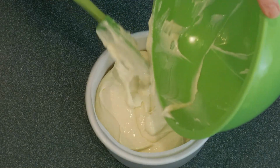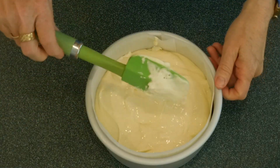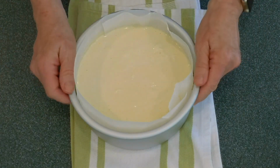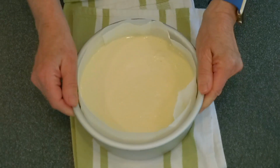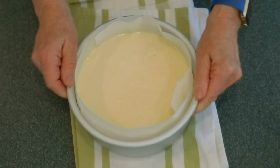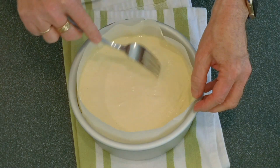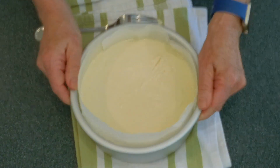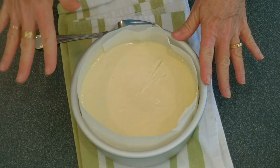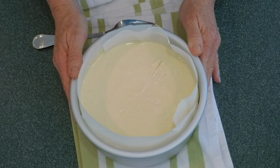Now there's going to be air bubbles, so we're going to have to try and tap the air bubbles out as best as we can. We can do that by tapping the pan on the counter to help release the bubbles. And you can kind of see them coming up. This helps the batter to settle in. You can even break them up with a fork if you want. And once you get it to a point where you're satisfied and there's not as many bubbles coming to the top, then you're ready to cook it. So let's stick it in our Instapot.